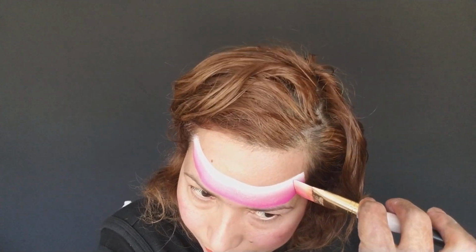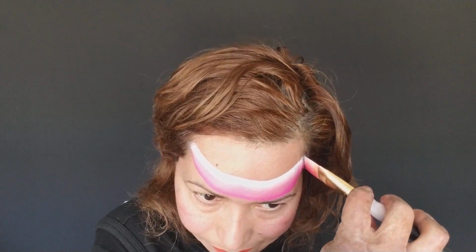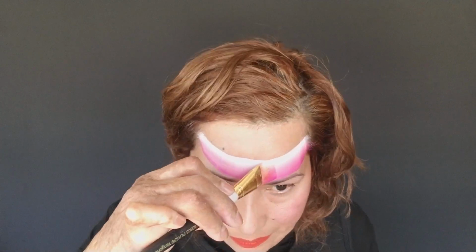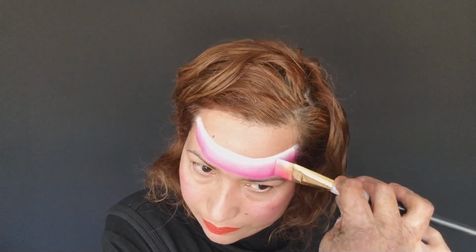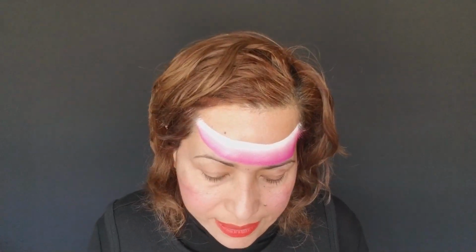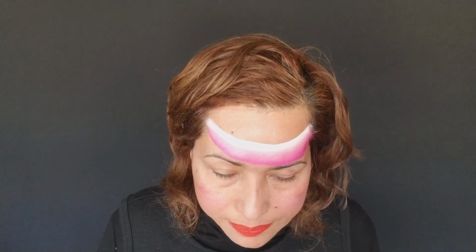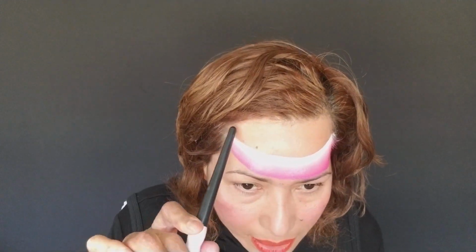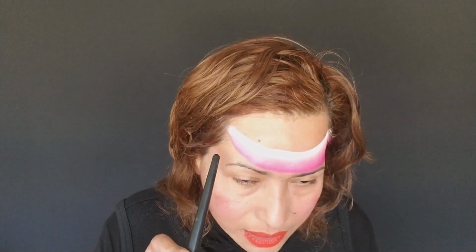Okay, something like that. If you wanna do glitter, do glitter now because it's wet. Now, again, I'm gonna work here, doing one flower and one flower here. Oh, but first I'm gonna do the stencil.